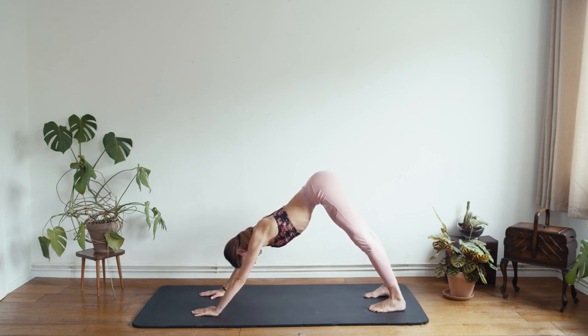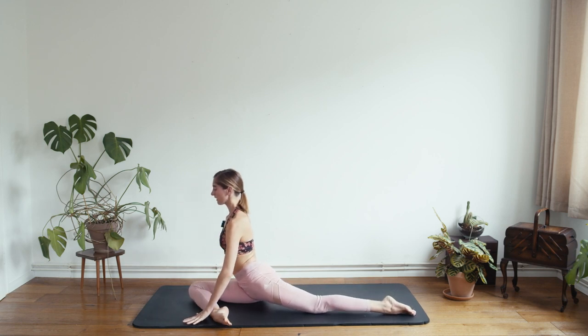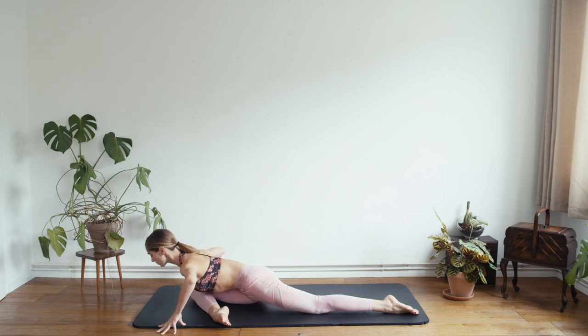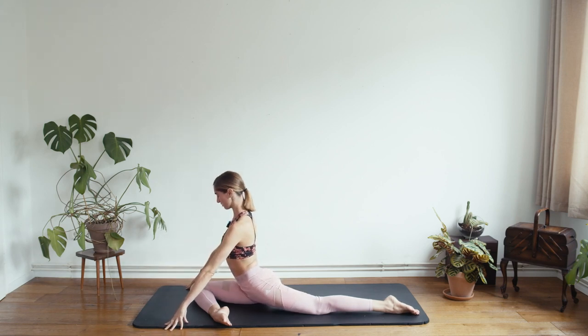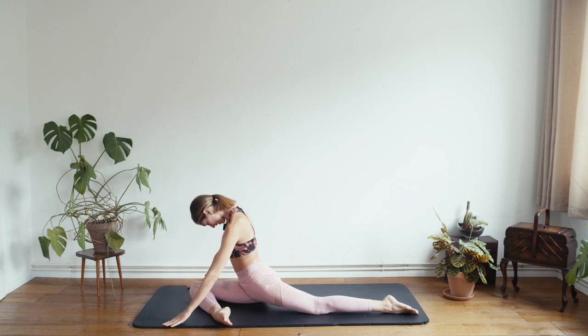And why don't we take a nice big step forward with one leg? And we can rest our pelvis down on the floor. And we can lengthen the spine up. Now from here, guys, taking a nice deep breath in, why don't we gently go down with our torso, breathing out, we're going to roll up the spine.